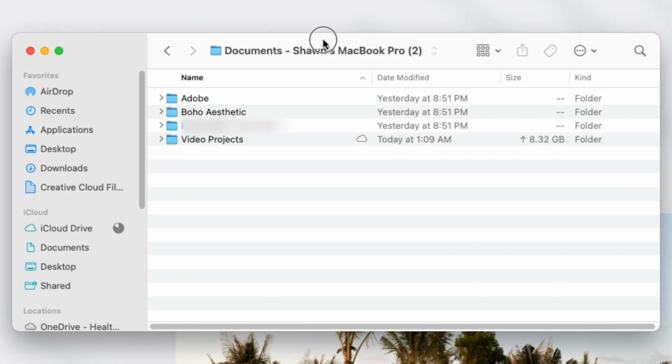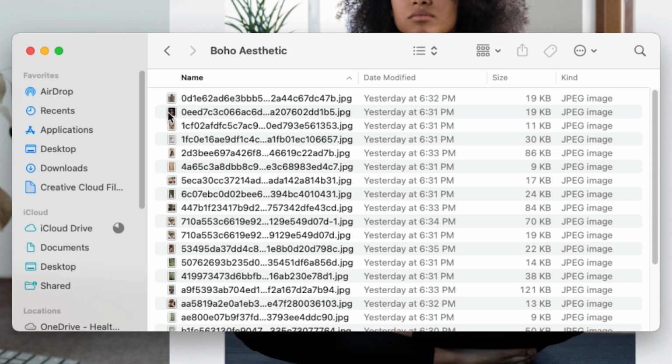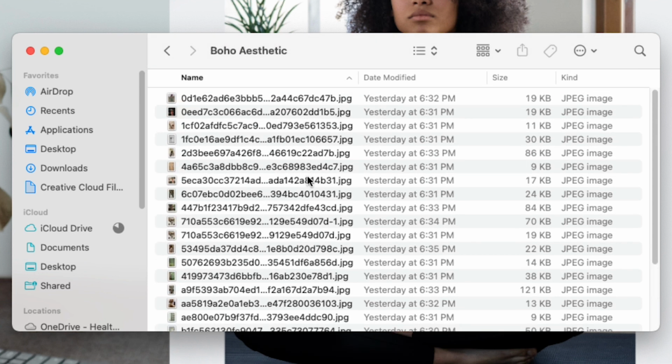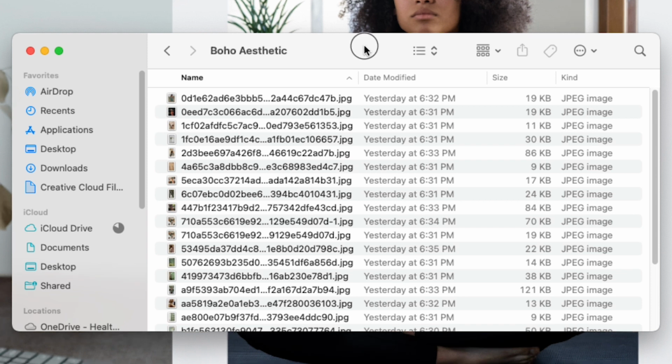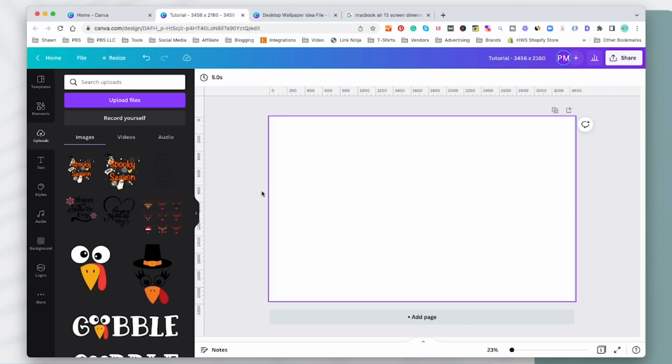And now that I'm here, I am going to go into my boho aesthetic folder, which we created earlier. And then I have all of the images that I took from Pinterest. And all I'm going to do with these images is drag them over into this uploads section of Canva.